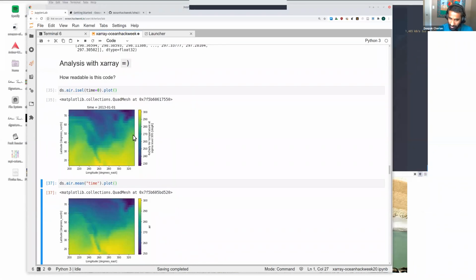So this is kind of just a quick contrast. I'm sure some of you have done something that looks similar in either Python or MATLAB. The idea behind Xarray is because your data has metadata associated with it, we can use that to make our analysis really, really easy. So like this, take dot mean of time. And if I come back to this notebook in a month from now, I'll know that I took the mean along the time axis and I have a time mean field.